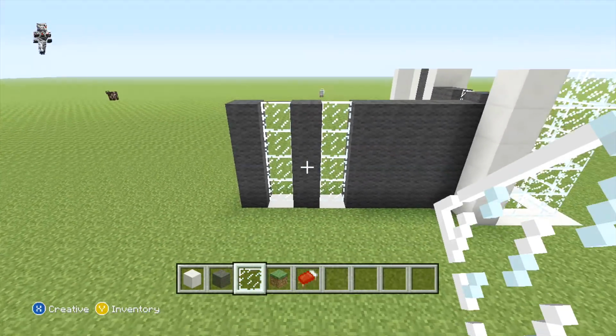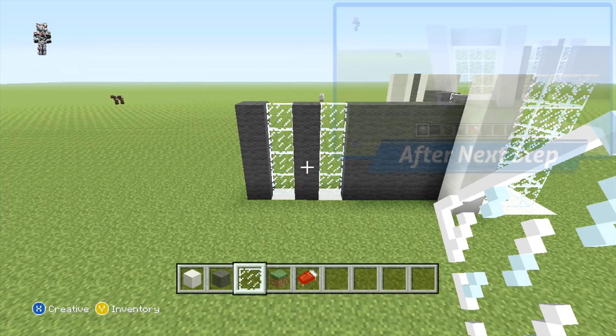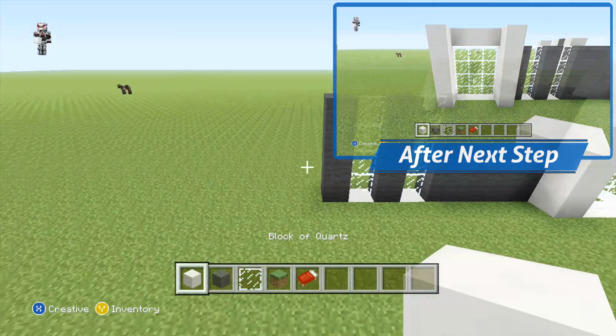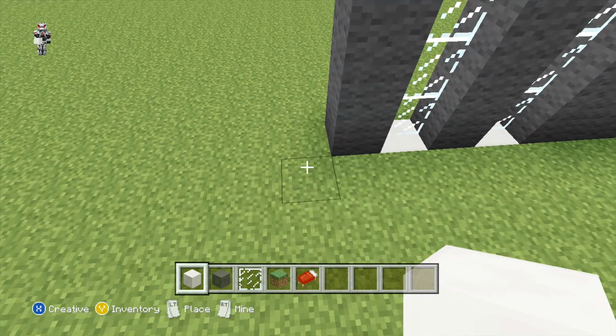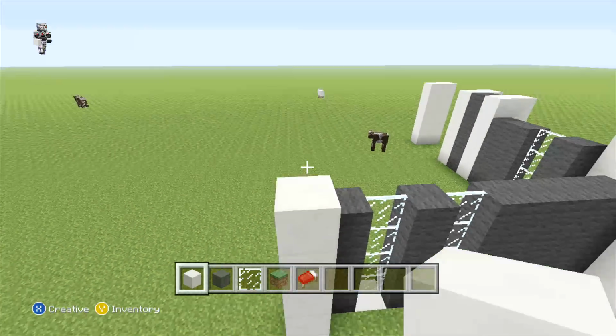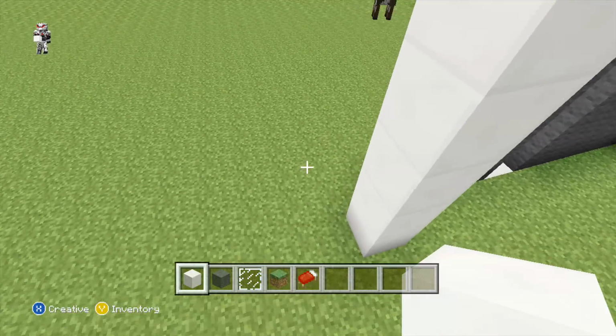After you've done this though, we are just going to be carrying on round and finishing off this side now. So the next thing we are going to be onto this side is another window, except this time we're just going to be making it 3 wide. But you just want to start this off by coming diagonal in front and just placing 5 high with your quartz blocks. Then on the left of that, you just want to come diagonal at the back, and this is where we're going to be placing our window.